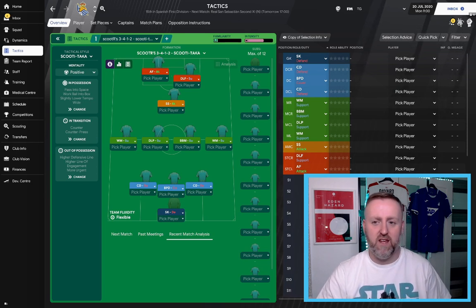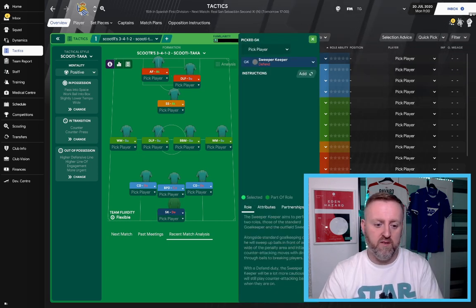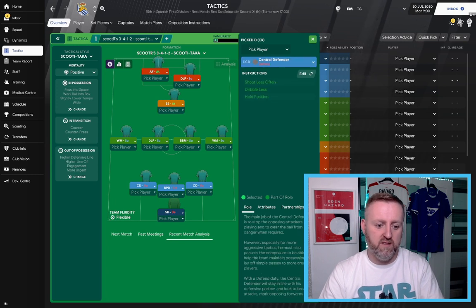Yeah, it's a 3-4-1-2, 3-4-3, 3-5-2, what you want to call it. Here are the positions. We've got a sweeper keeper on defend, centre back on defend, ball playing defender on cover, then the other centre back on defend as well.